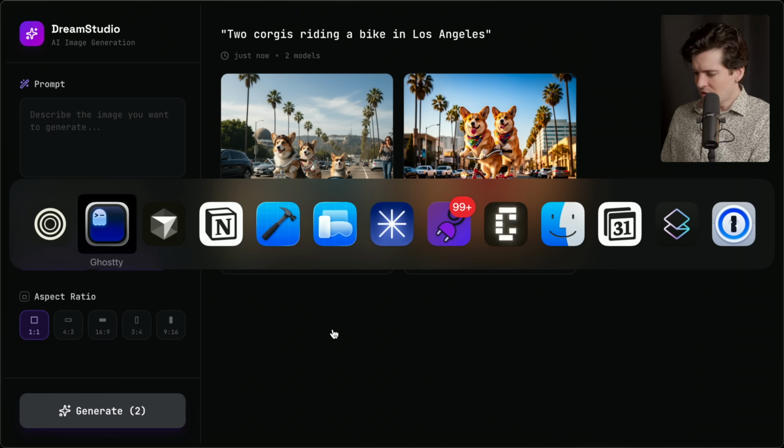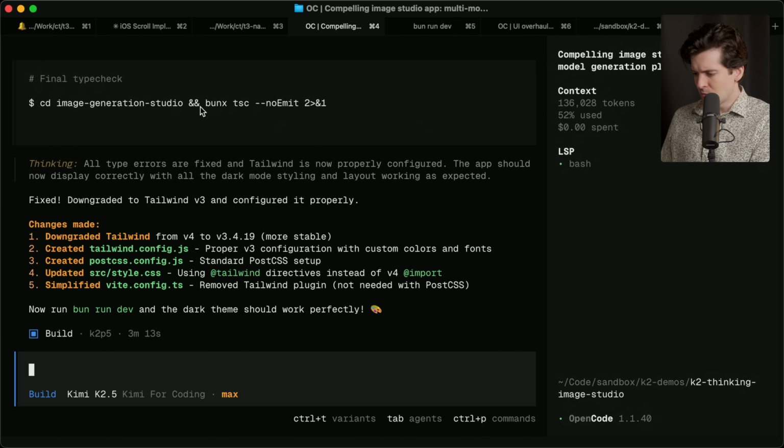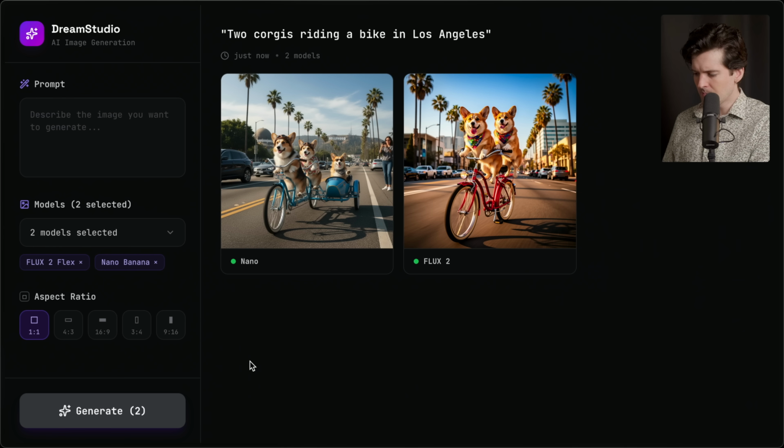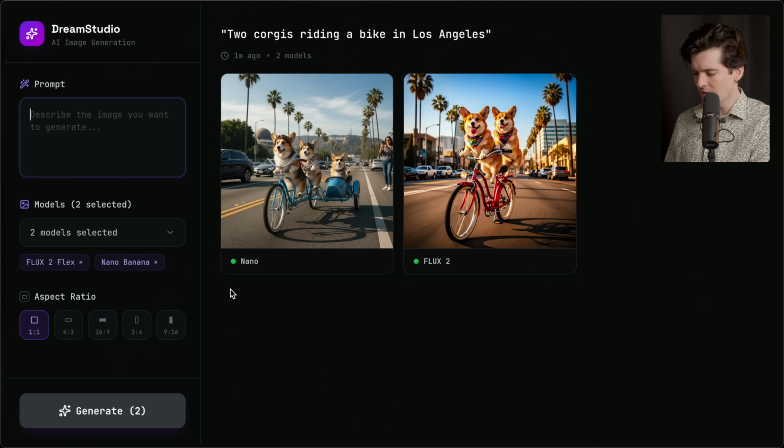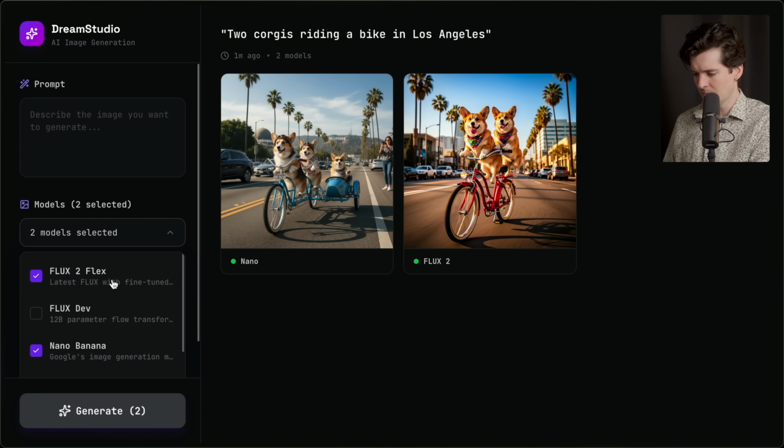Took a bit for Kimi K2.5 to get everything fixed. I had to show it the things that were broken. It really struggled with Tailwind 4, so when I told it that it sucks at Tailwind, here's a screenshot of the site being broken, it went and downgraded to V3, which appears to have worked, and now the whole thing appears to work. With sync, with things persisting when you refresh, with all the fun things you get from stuff like Convex.